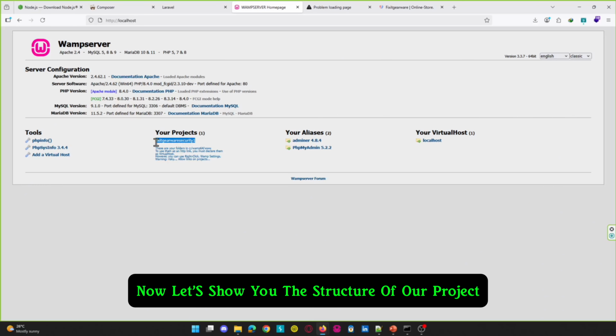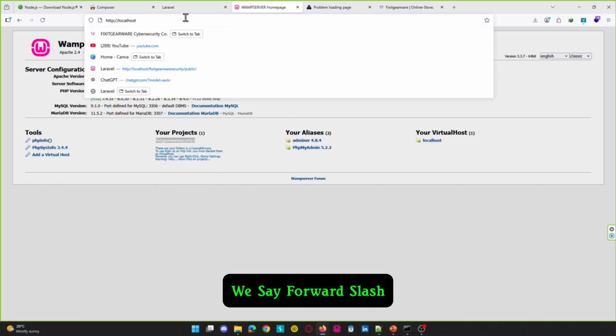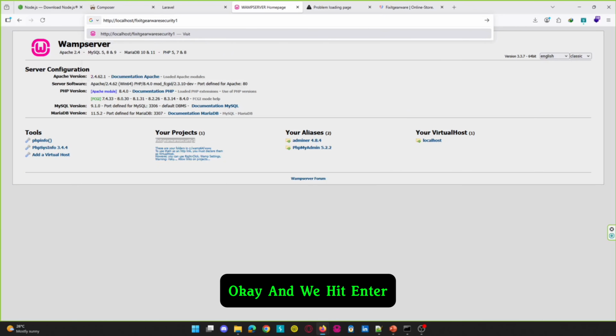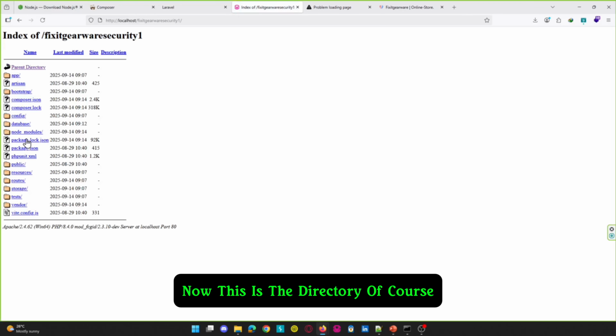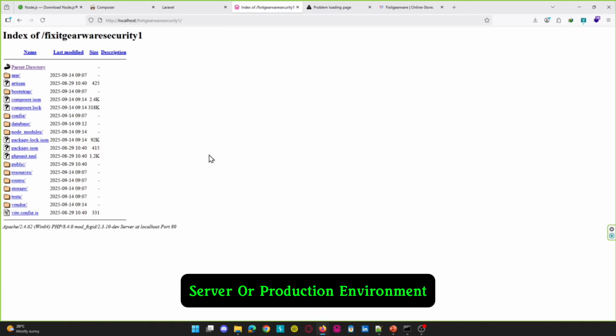Now let's show you the structure of our project. We copy this, we'll say /, and we hit enter. Now this is the directory. Of course, when we deploy this in a production environment, we're going to hide all these files.